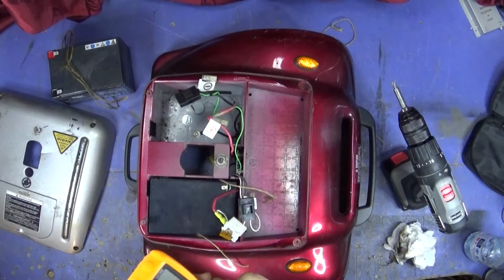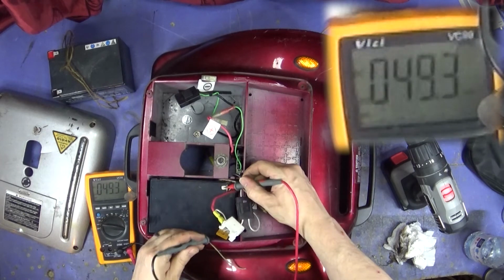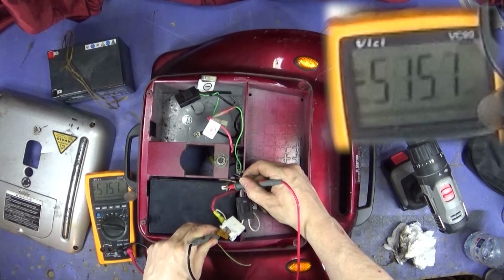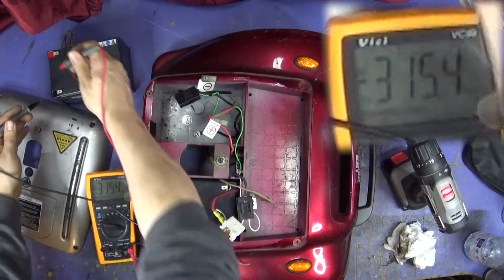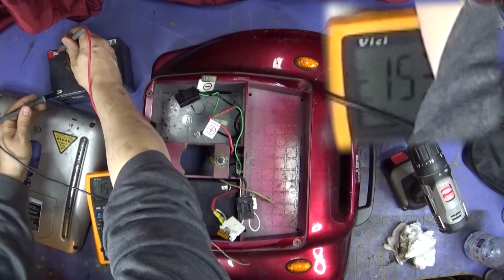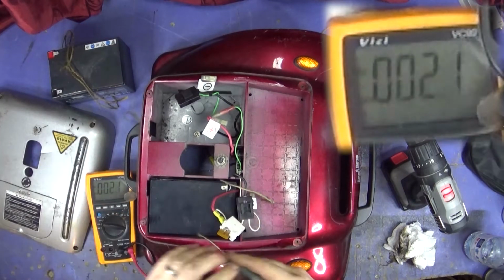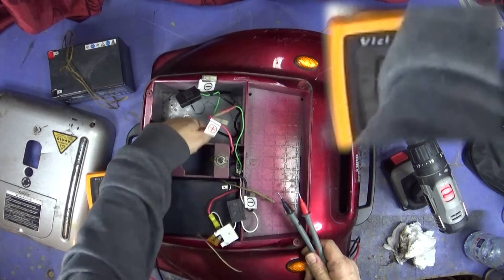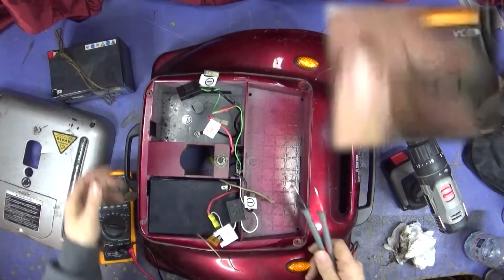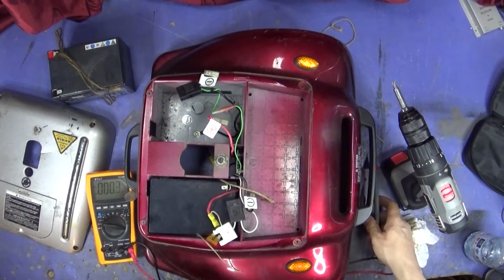Let's just test it, see what the battery's like. Knackered. And completely knackered. So I don't think either of them are going to work at all, but I will still try and get them working, but that's in another video. I'm not going to do that today.